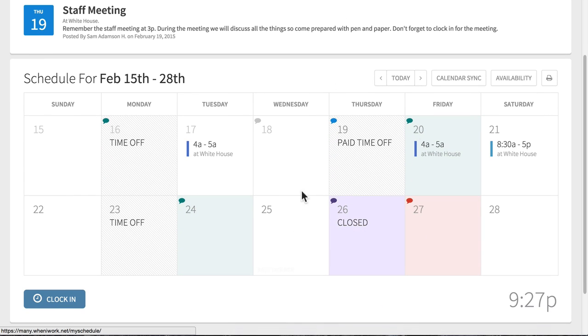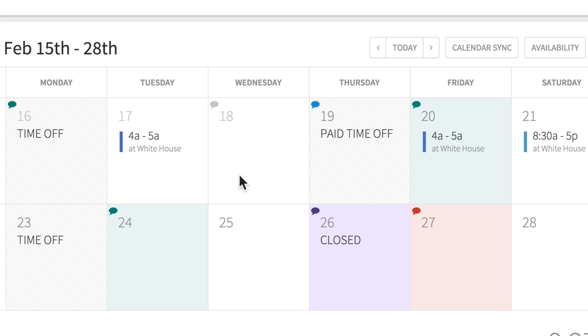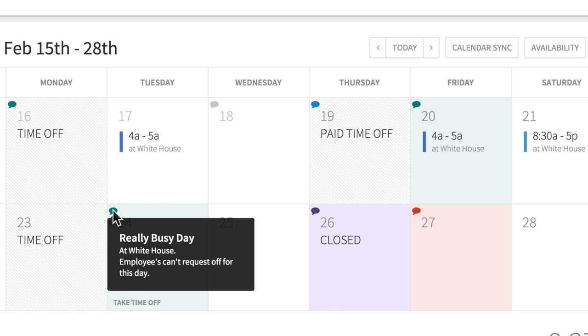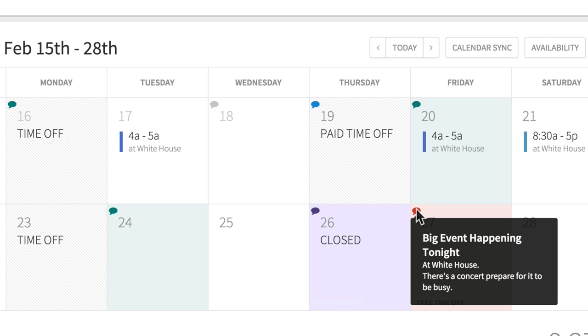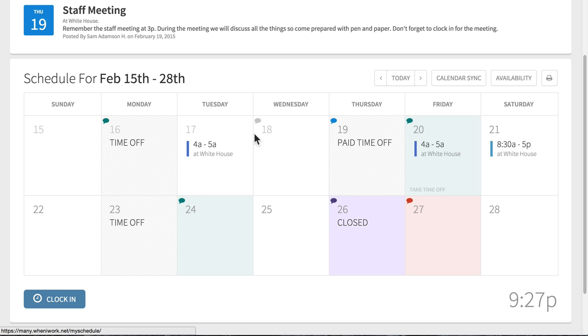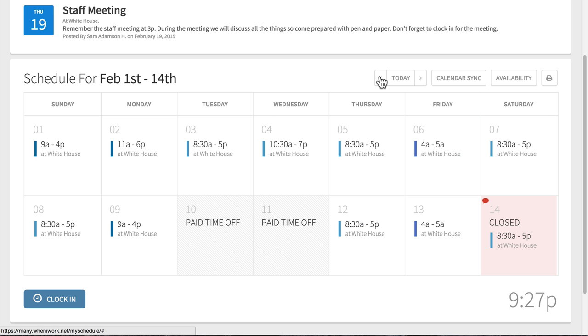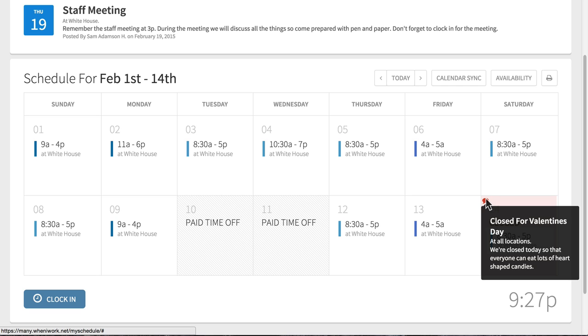When I go down and look at my schedule, I can see that some of the days have a colorized tint to them. And any day that has a color to it is a day that has an annotation. And you'll also notice that there's a little thought bubble in the corner that when I put my mouse over it, I can see the details of the annotation there as well. I'll go back to last week here to Valentine's Day, and you can see Valentine's Day here. We set it to closed, so it says that we're closed. And the information around that is there as well, showing that we're closed for Valentine's Day.